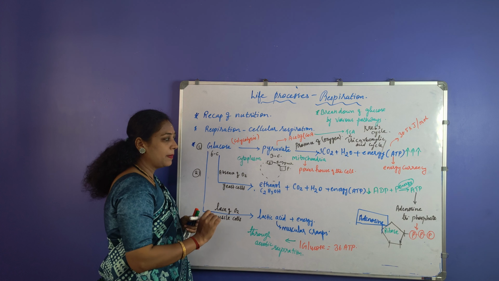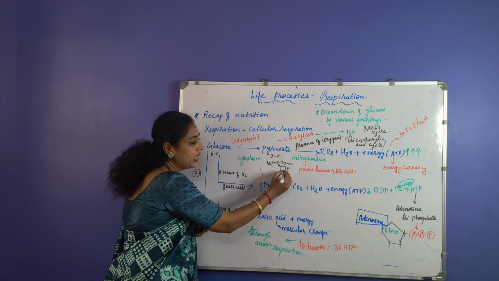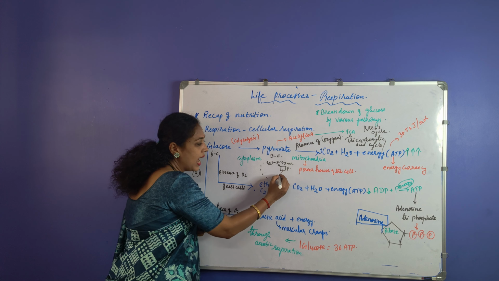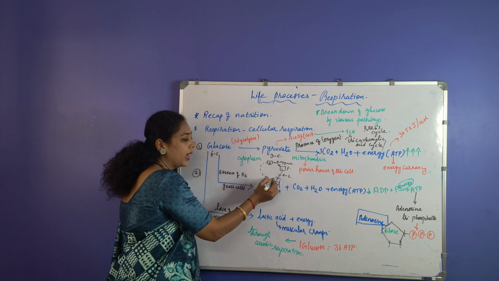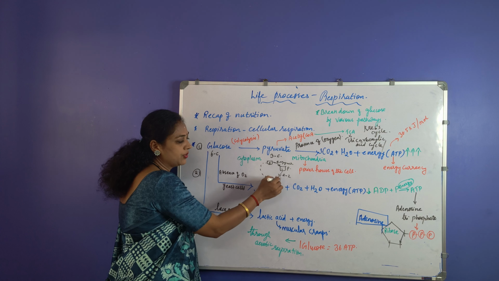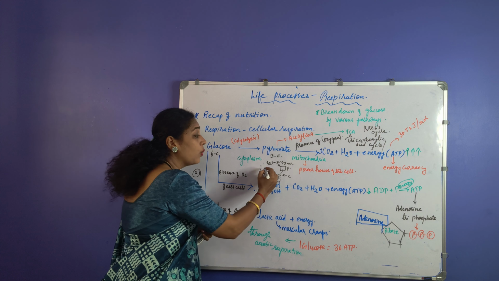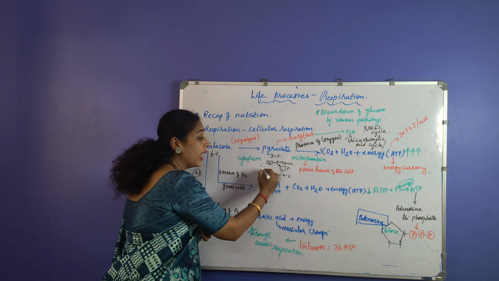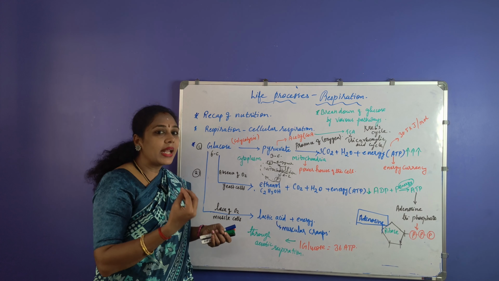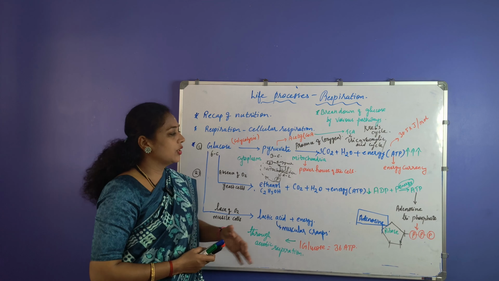In the next step, what is happening? This product becomes a substrate, acted upon by the next enzyme, produces product. Next, this product becomes a substrate and produces the next product. So this kind of cyclic pathway keeps happening. Where is it happening? It is happening in the mitochondria. And that is why mitochondria is called as what? Powerhouse of the cell. When these cyclic conversions are taking place, it releases energy, and energy is released in the form of ATP. Hope you understood.